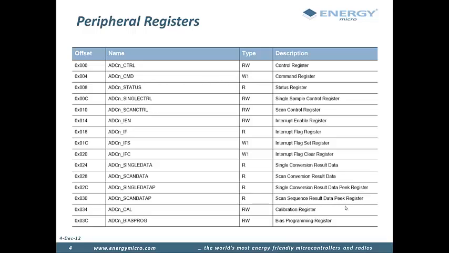The interface to a peripheral is composed of several registers. Each register is 32-bit wide and located in the address space for that peripheral. On this slide, we see an overview of the registers that control the ADC on Giant Gecko. The left column, called offset, shows where the register is located relative to the base address. The actual address of a register is the sum of the base address and the offset.